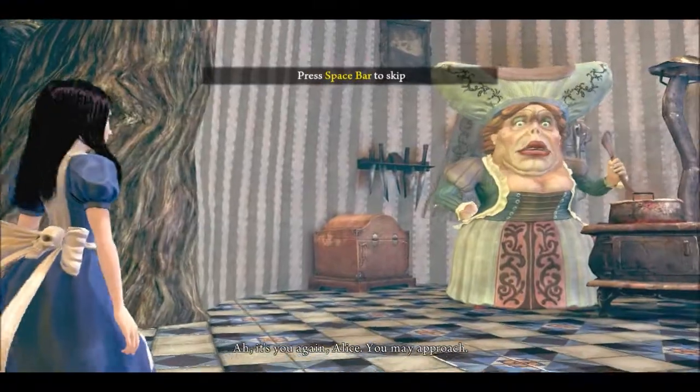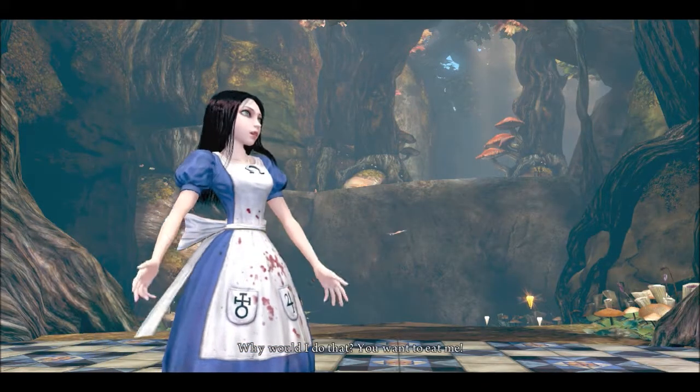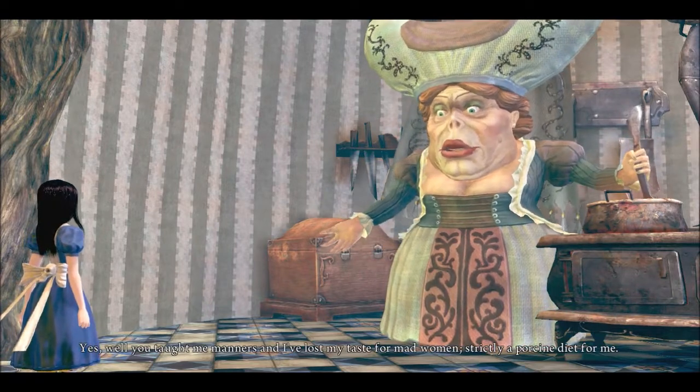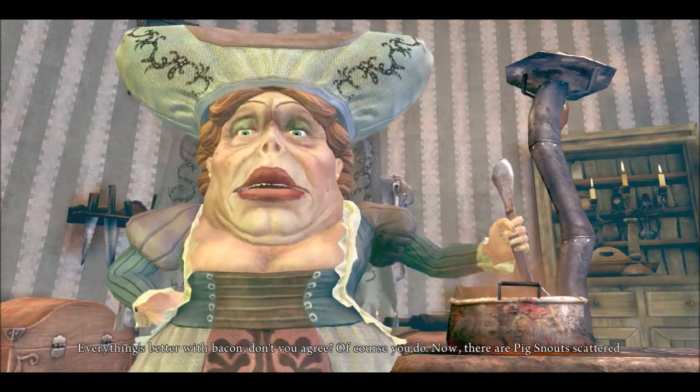Ah, it's you again, Alice. You may approach. Okay. Why would I do that? You want to eat me? Yes, well, you taught me manners, and I've lost my taste for mad women. Strictly a porcine diet for me. Everything's better with bacon, don't you agree?